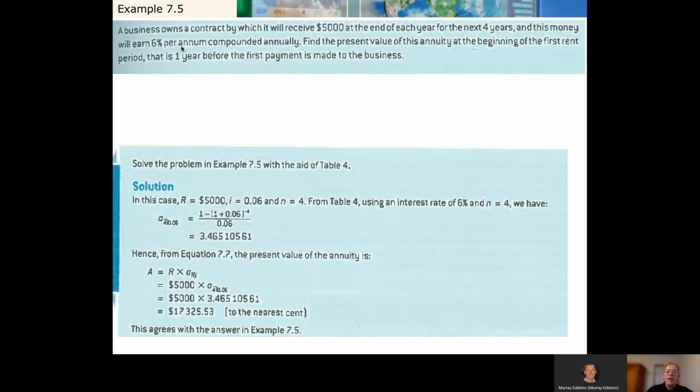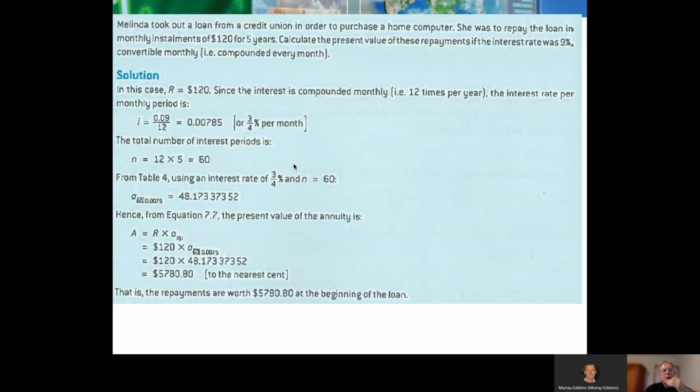So really, my understanding of that is, if it's an ending annuity, that is now. We're trying to find the present value now. So there's no real tricks to this. He's still using 4 as his N and 6 as his I and 5,000 as his payment. And we should be able to just go compute. Yeah, so sorry, I thought there might have been a trick to it, but no, this is okay.